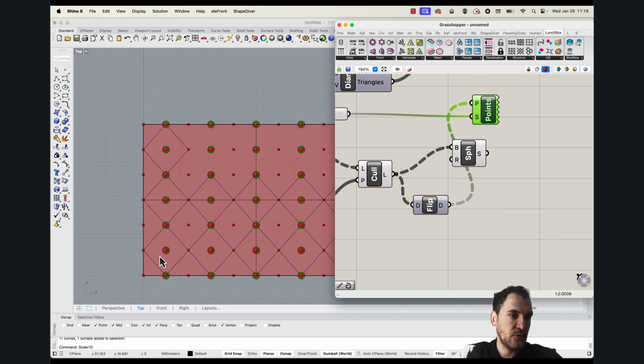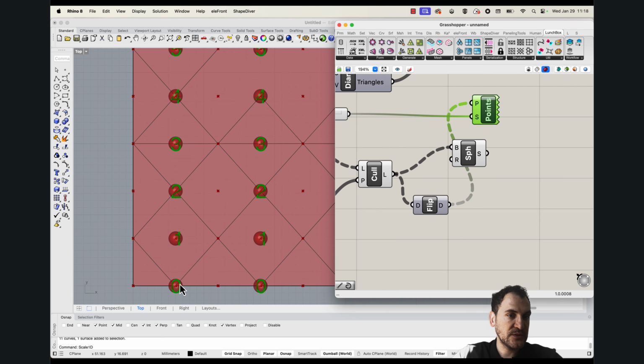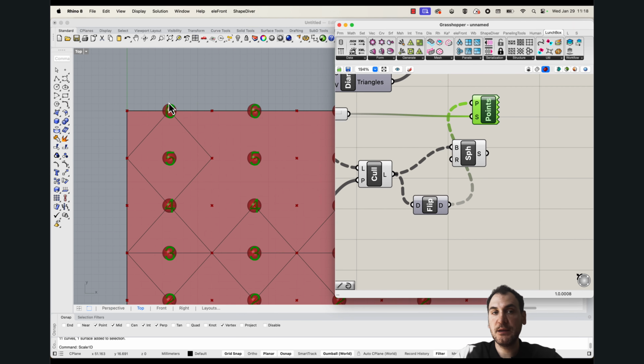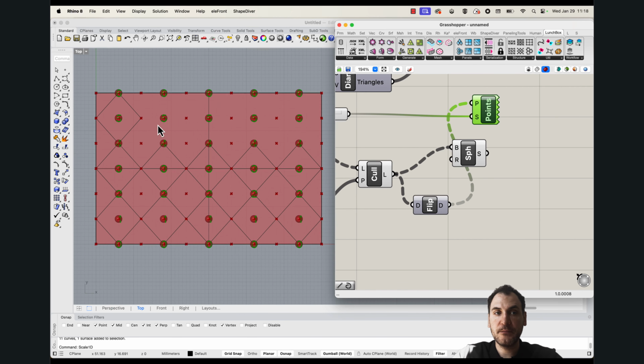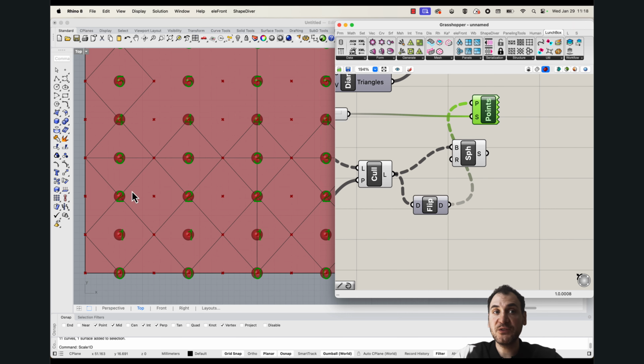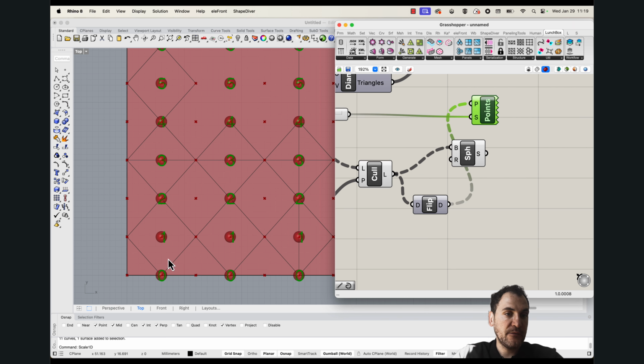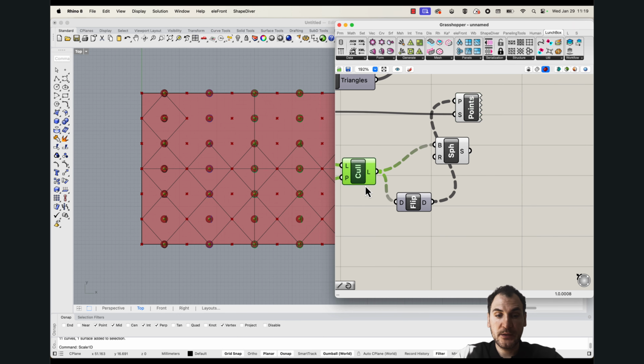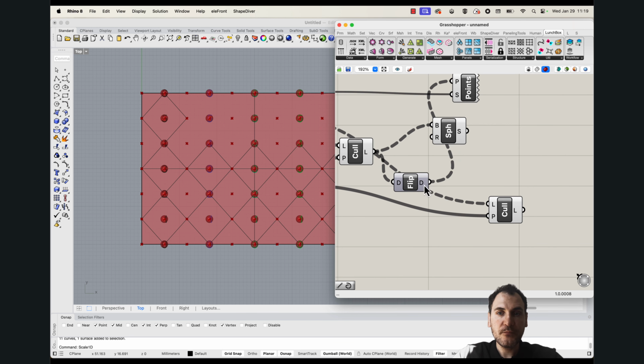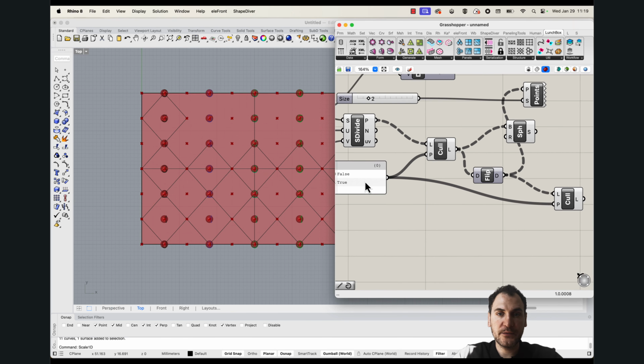So the ordering also changed. So 0, 1, 2, 3, 4, 5, 6. That's basically now being traversed in the vertical direction. So what do we need? We actually need every even cell. So we can start doing that by doing another cull pattern.